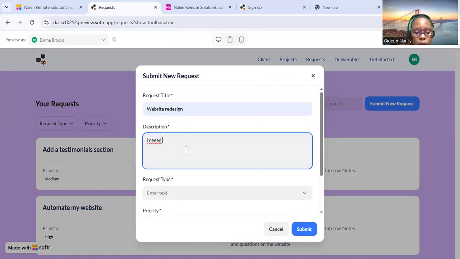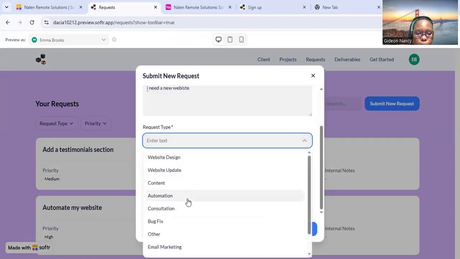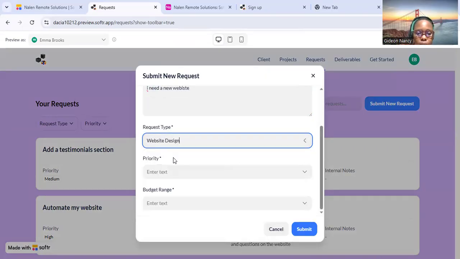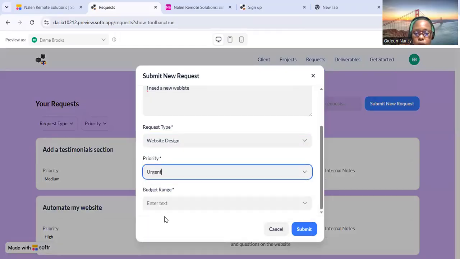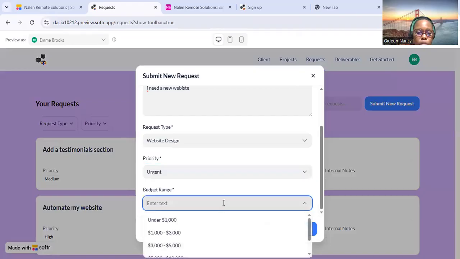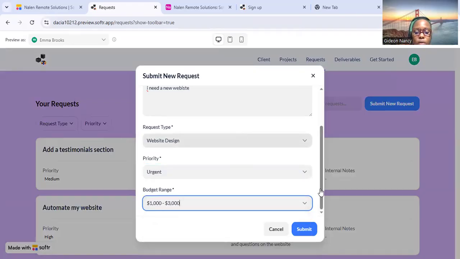I need a new website. Request type, website design, priority, urgent, and the budget range is on this. So I'm going to submit this.